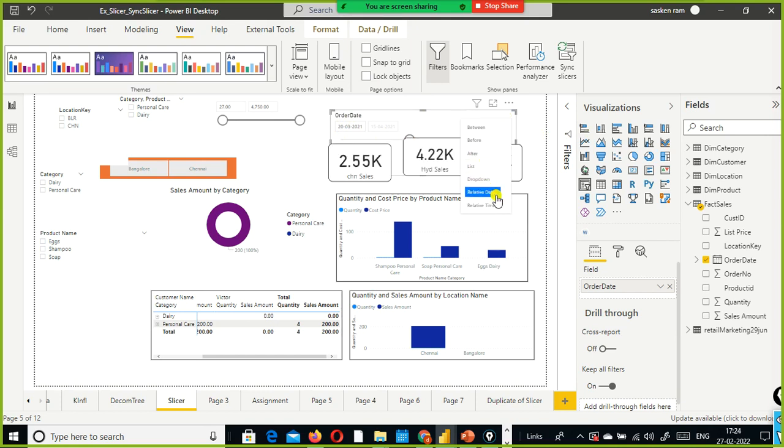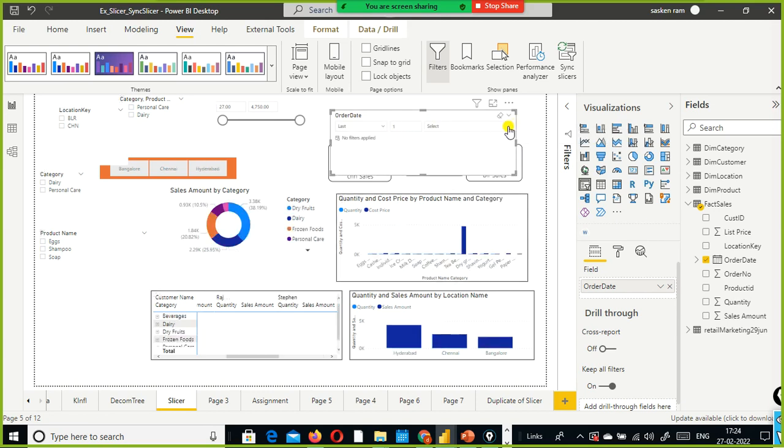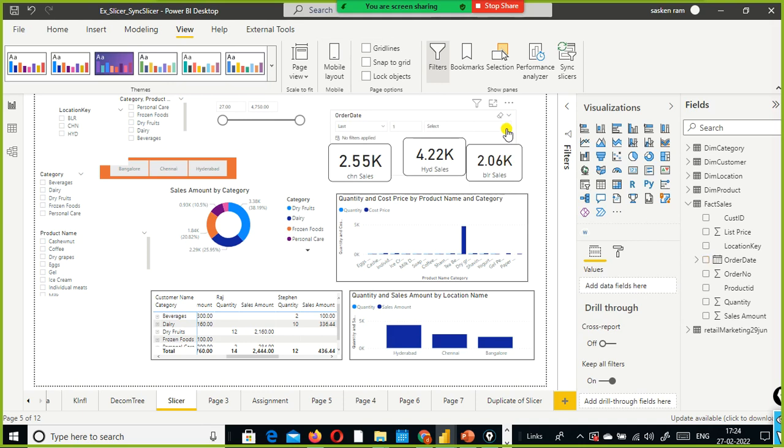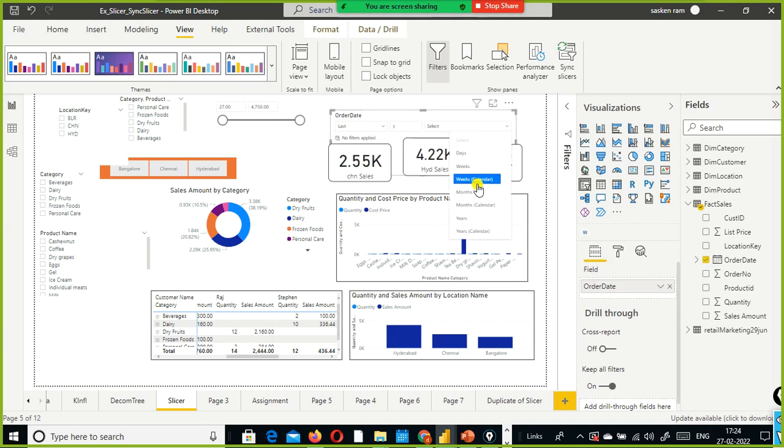And the next one is relative date. Relative date is a cool feature. Here you can see days, weeks, months, years, and calendar weeks and calendar years are available. If you want to see the last 10 days of sales, you can specify the days in numbers, or years in numbers. So this is a cool feature. You don't have to specify the year or do all the selection headache. Last 10 years, last 5 years. And if you are very specific about the date range, then better you go for between.